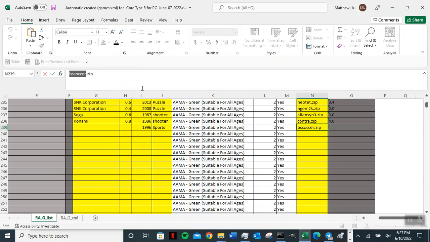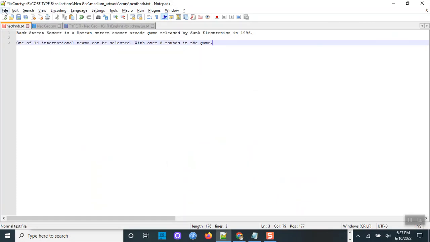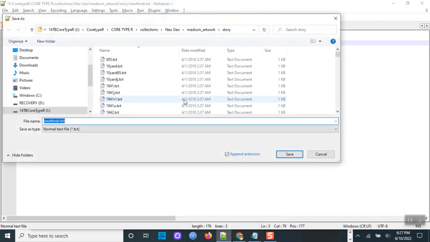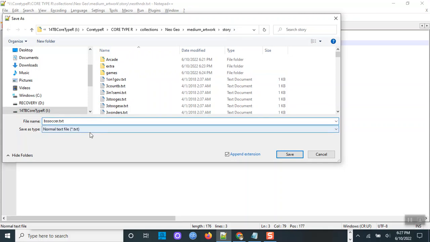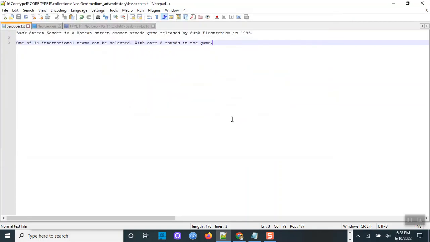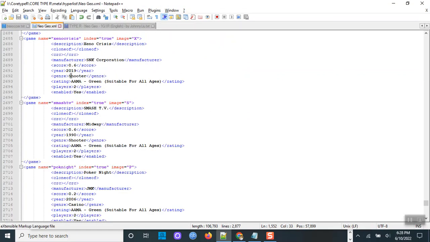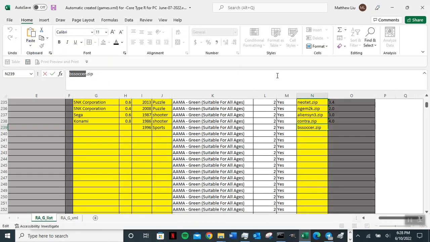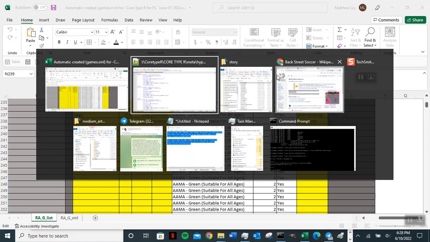Everything from now on, the name, the video, the artwork, everything has to be the same name. So I'm going to save it in the same spot, which is the storyline. And I'm going to change the name to the correct one, the one that I'm doing, Backstreet Soccer. So I'm going to save that. Okay, it seems like I already have one already. So I'm going to save that. And then I need to update this later for the Neo Geo, but I need to open another one, which is the sports game.